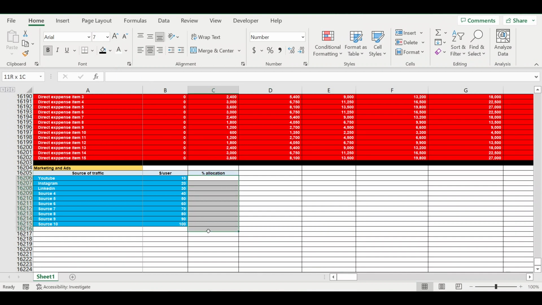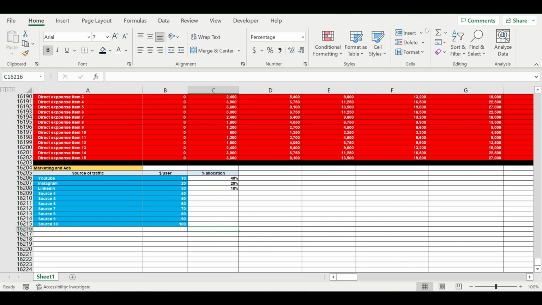This would be in percentage format. For example, 40% of paid traffic comes from YouTube, 20% of paid traffic comes from Instagram, 10% from this source.